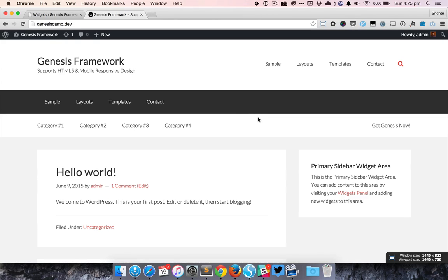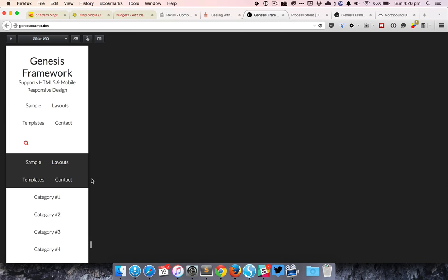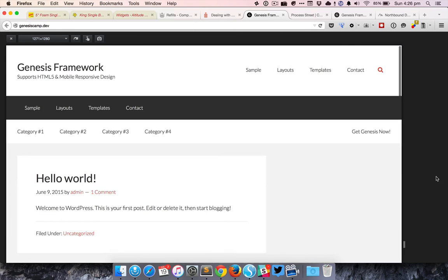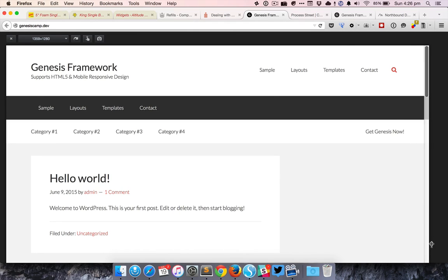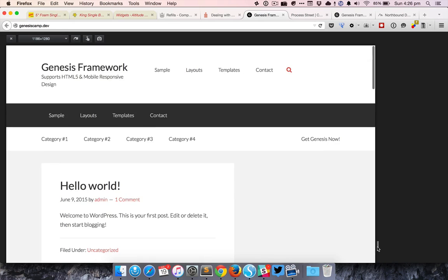Okay. So now we got this working in desktops. We need to make sure that this also works in responsive views like tablets and mobiles. So for that, I usually at this point of time jump to Firefox, send this to Firefox like that. I can press Command Alt M to bring up the responsive design view in Firefox. So just start with something like 1250, 1280 pixels and then keep reducing the width.